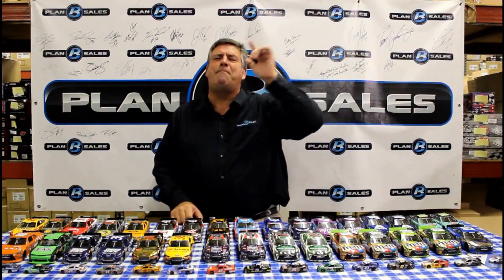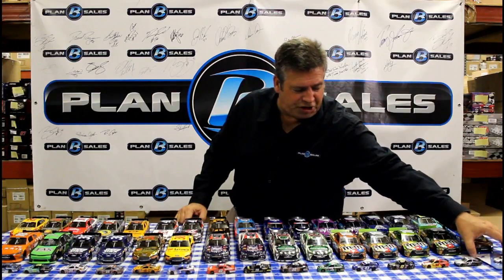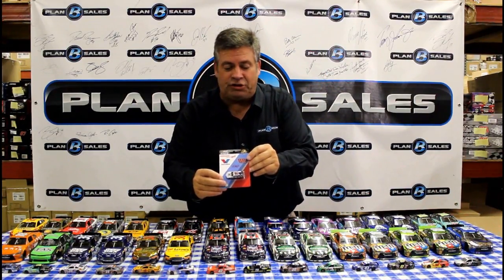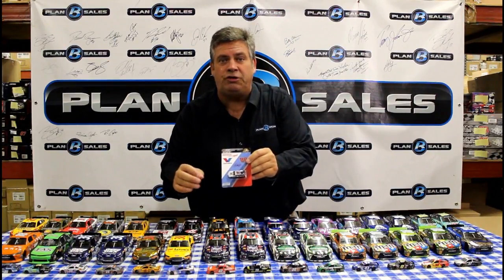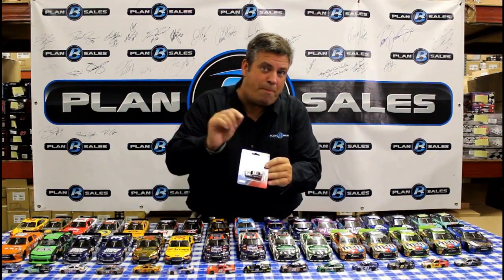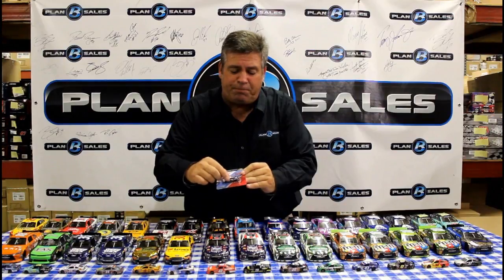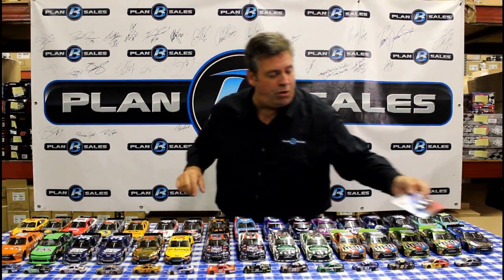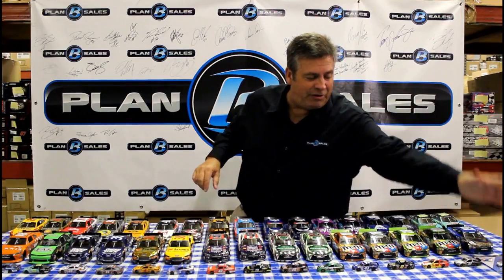So we even have Labonte brothers diecast cars available in stock now, and this one just came in. These are the 1/87 scale pullback cars that we have, and as you can see, we've got Dale Earnhardt Jr.'s Valvoline. This is the throwback Darlington car, and these are the pullback cars, so you pull them back, and they'll roll across the floor or your table. So we have that 1/87 scale pullback car available now as well.